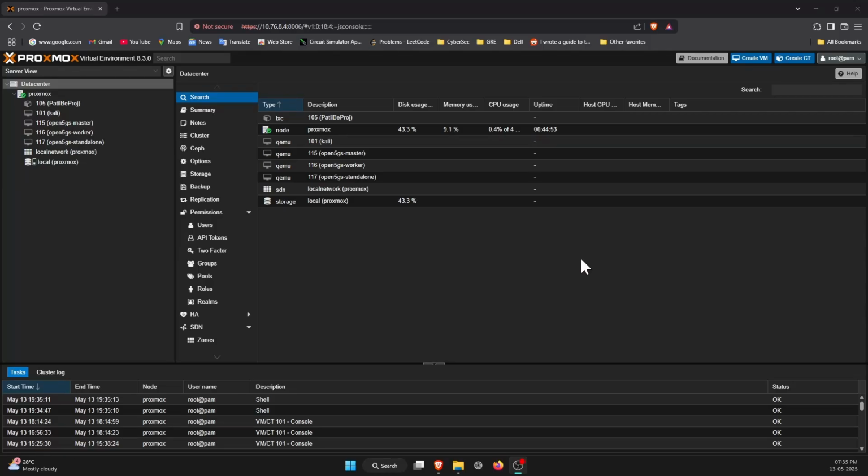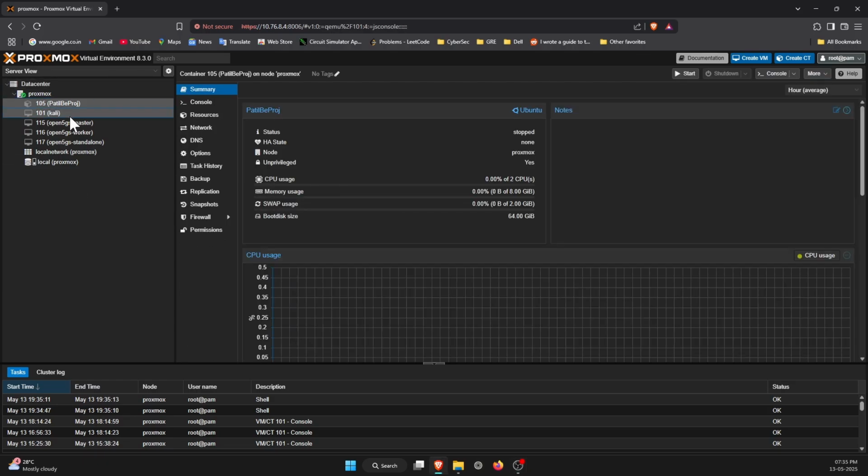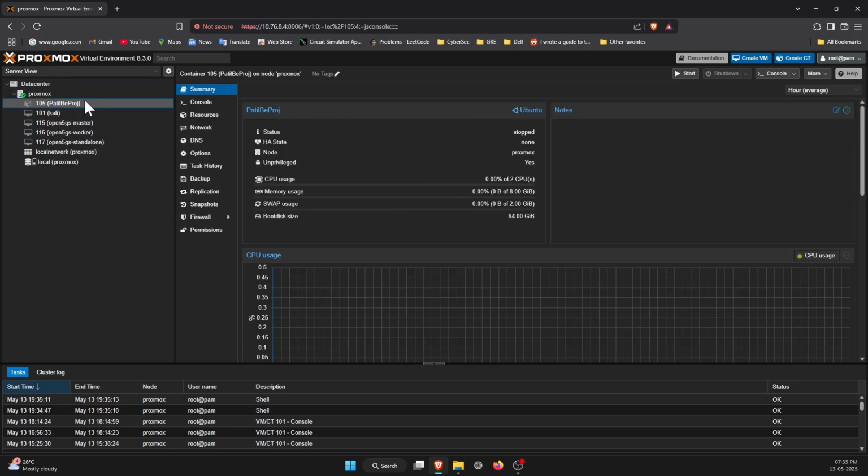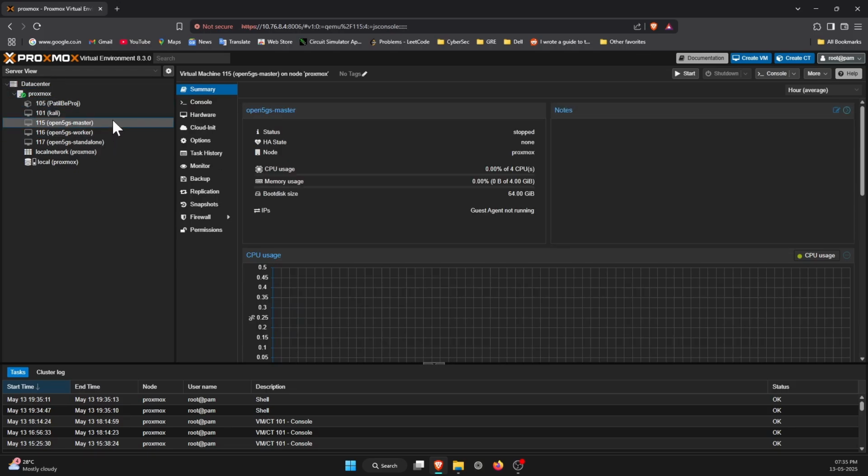In this video, I'll be demonstrating how you can physically move a container like this or a VM from one Proxmox node to another Proxmox node by physical means, not by replication. You'll get a copy of this VM or container, and then you can copy it onto a pendrive or use SCP.